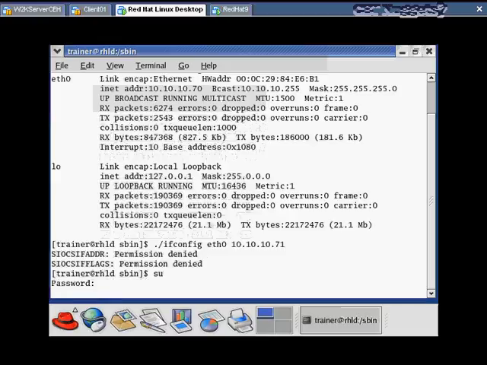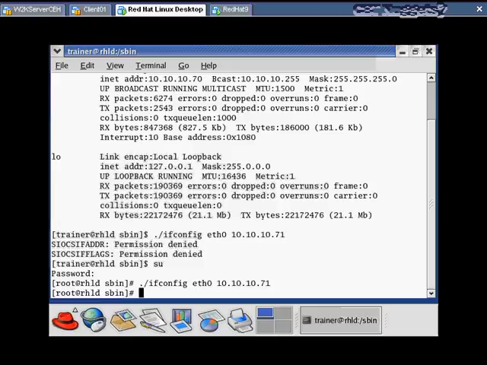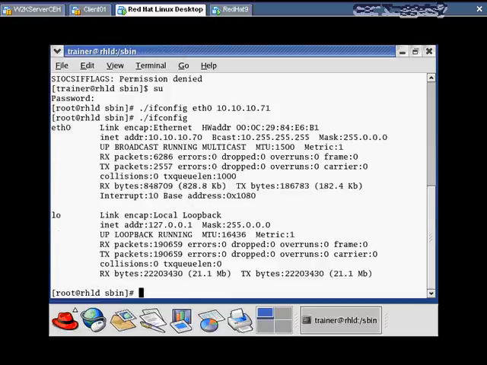Once I've done that, then I can go ahead and enter in a new IP address like I attempted to do a moment ago. So now I'll simply repeat the command and press enter, and now we see that it indeed has the proper address. Now let's go ahead and do this as well. We can confirm that we've gotten the correct address by pressing enter again after typing in the ifconfig items right up here. But look what happens. Look, it still says .70. Well, didn't I just change that to 71?